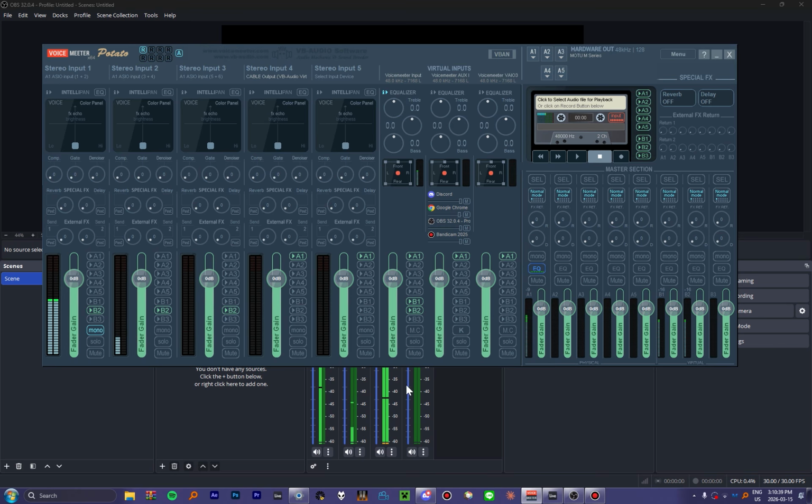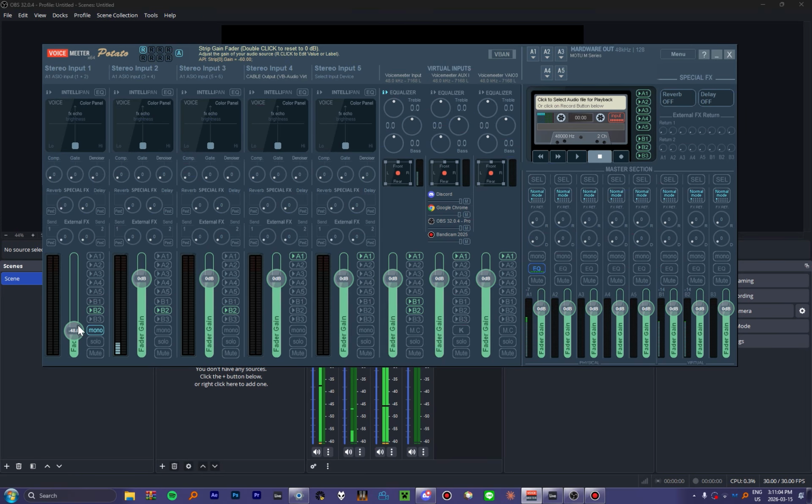So for example, if I wanted Discord to not hear my voice as I'm speaking right now through Ableton, because my voice is getting processed by Ableton and then going into Discord, I would turn this audio down. So then the person on Discord would not be hearing kind of two voices.